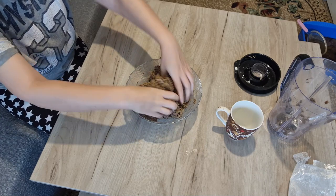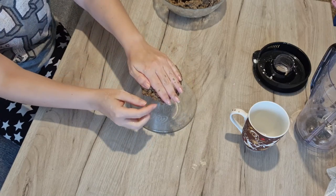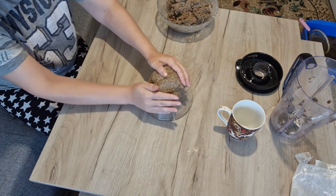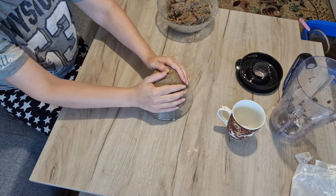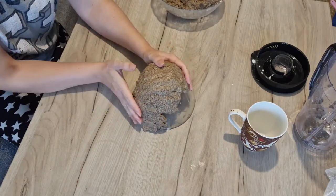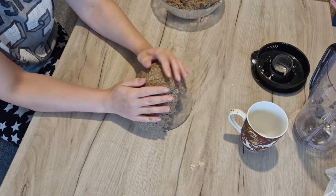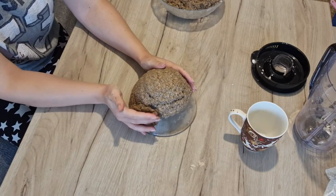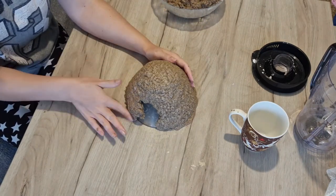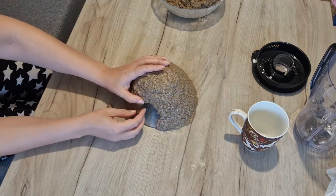I got a glass bowl to use as a mold. I worked from top to bottom but I think working from bottom up would have been better because the clay was heavy and it did slide down a bit. I think putting the clay on the inside would have been easier for both shaping it and taking it off later, but I really liked the texture and wanted to keep it. I made the entrance right away instead of cutting it out later, which I think was a mistake — and you'll see why later.